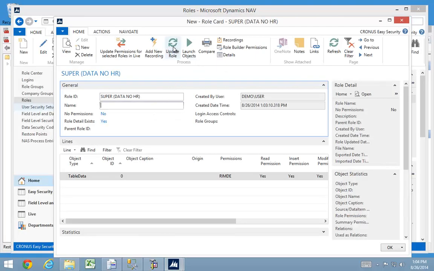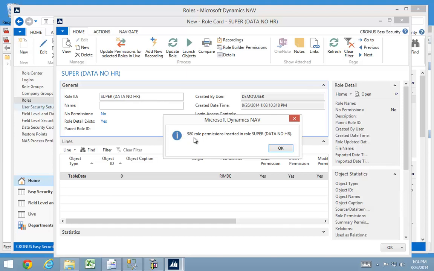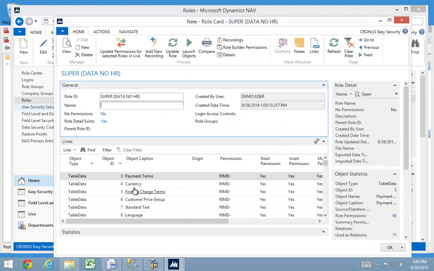If I go back and update that role, I have almost 1,000 permissions in here as a result of the calculation. And if I later on would add another table in here in the 50,000 range, for example, those will automatically be picked up also, because this update function is actually running during the publish process automatically.